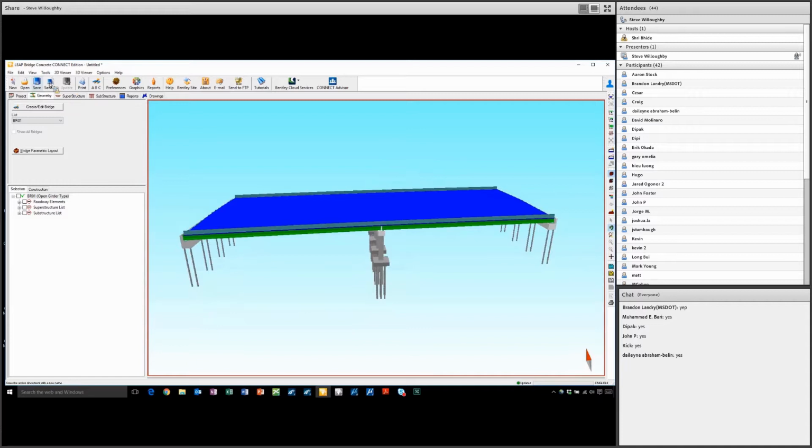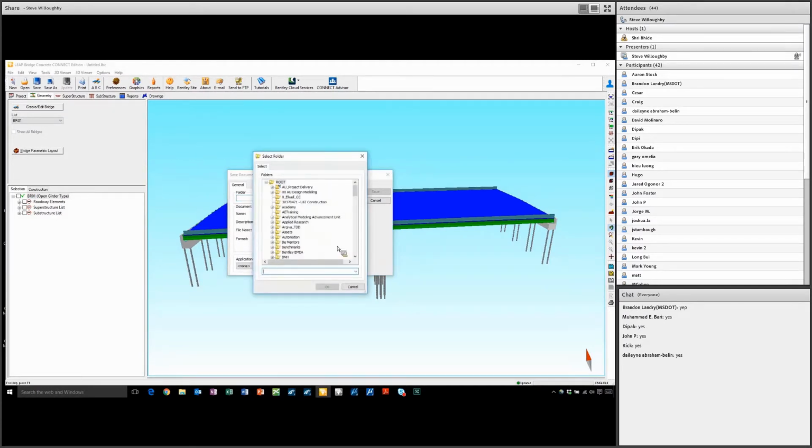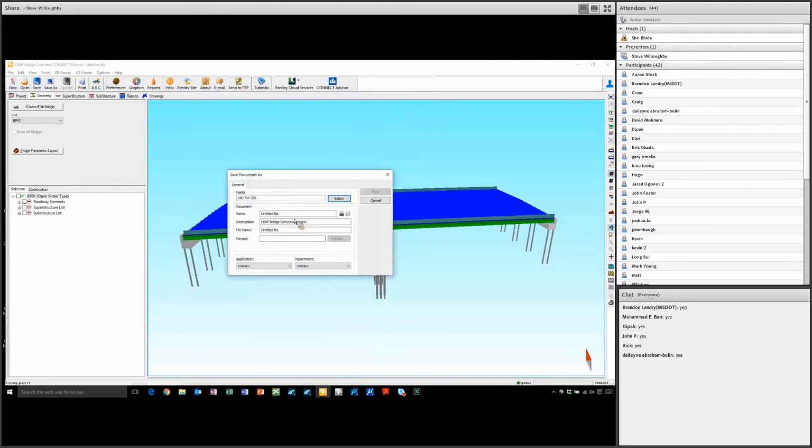Again, I can come up here and say I want to save or do a save as on this. And again, the first window we'll see is a ProjectWise window for saving that. So it's going to let me go out there and select a folder. So I'm going to come down here to Bridge, LEAP Bridge Concrete, and I created a folder just for this SIG.